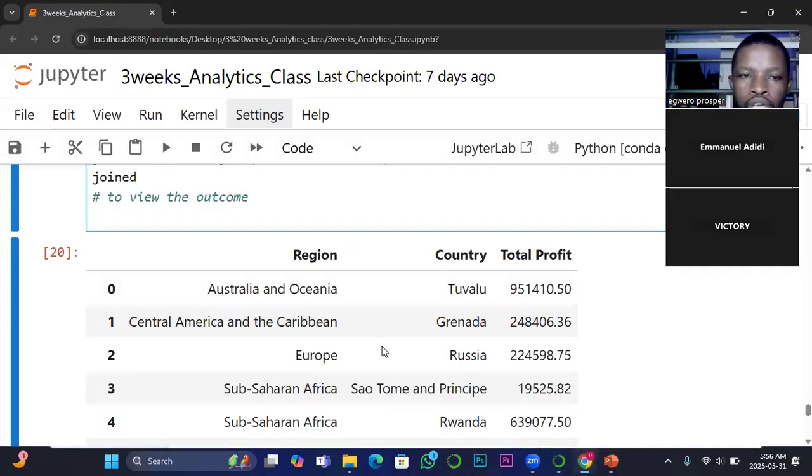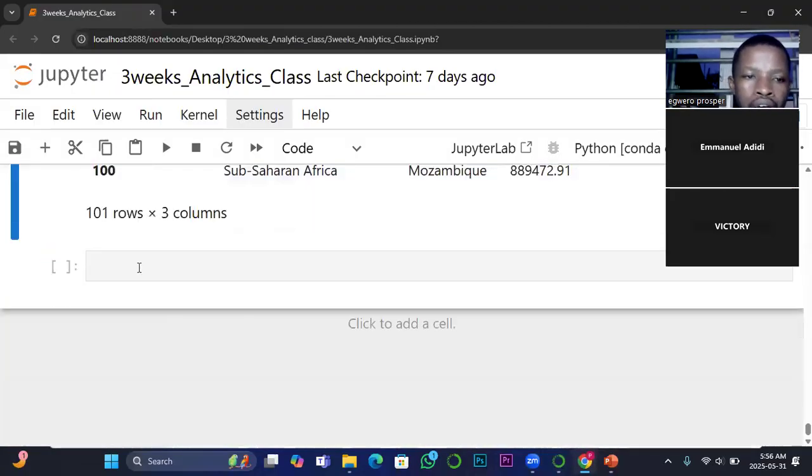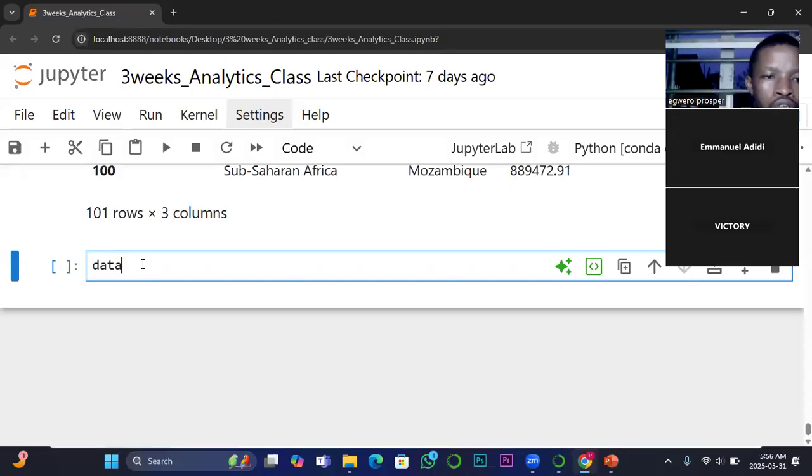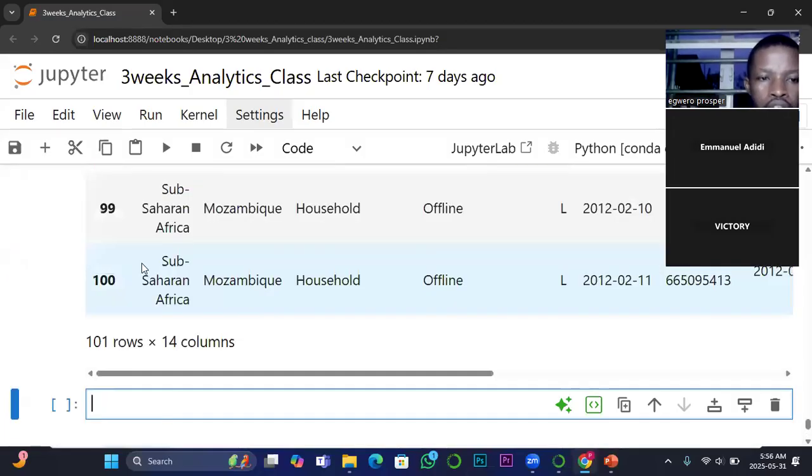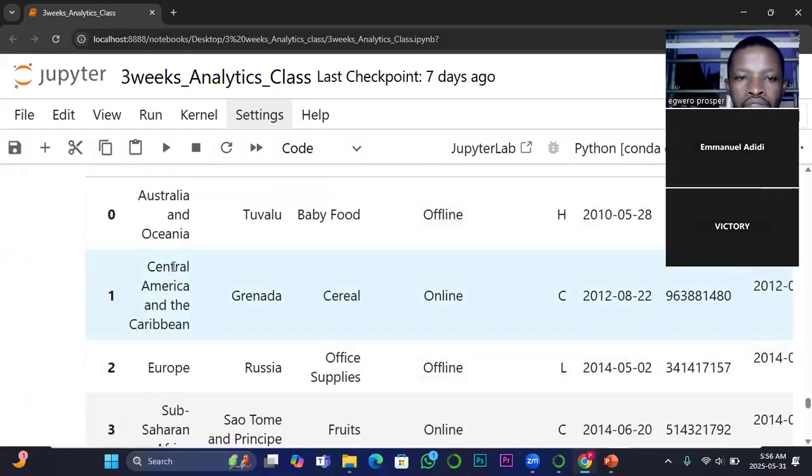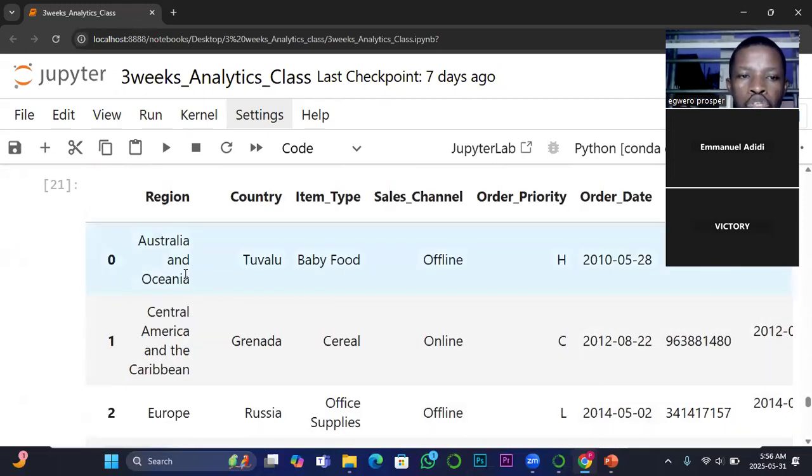For example, let me just call data 2 here. If I am asked to display the top 10 countries in this data set, if I sort this data in descending order, I am going to easily identify that.